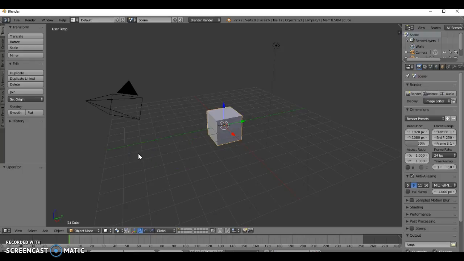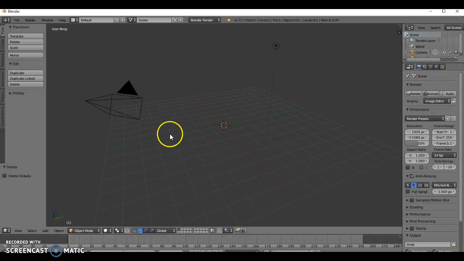By default you start out with a cube in Blender. It's what's known as a primitive. So I'm going to get rid of the cube and create a sphere. To do that in Blender, I hit the X key. When you hit the X key, it brings up the dialog to delete. This is one of the shortcut keys that you can use in Blender.